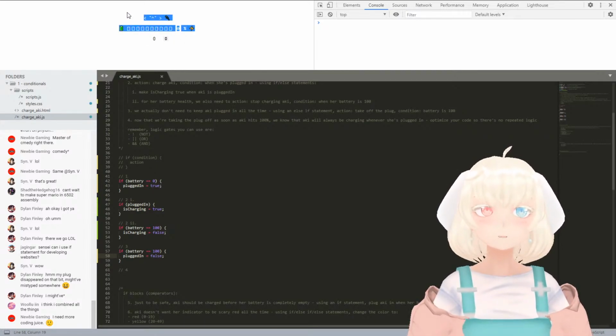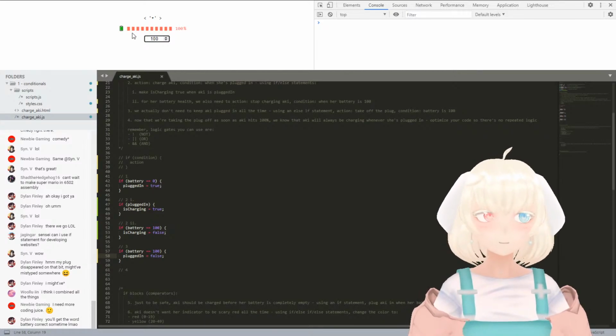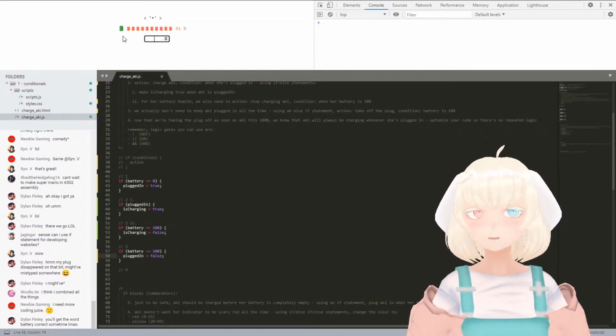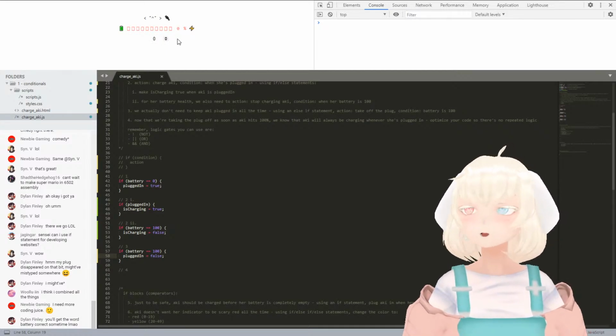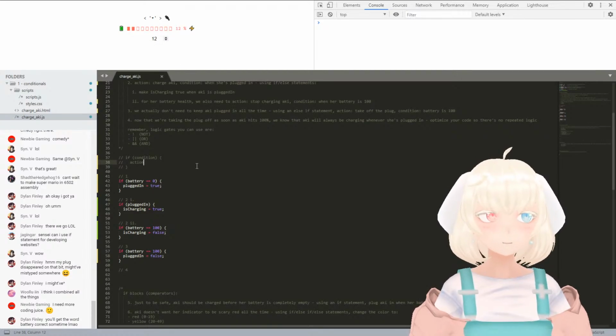So at 0, we're plugged in, right? And then if battery is 100, it takes the plug off and we stop charging. And then it doesn't trigger again unless we go to 0 again, right? That seems kind of reasonable.